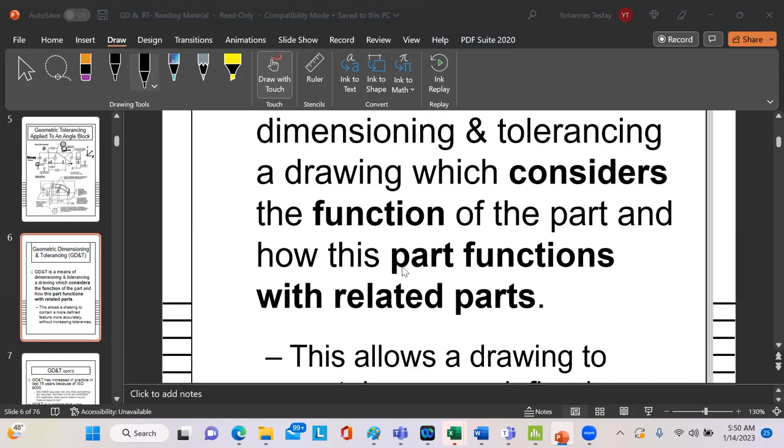So if we're going to do, for example, a piston, let me show you. Now these are very highly precise pistons, right? These are very small, but their function is very demanding. So what is the purpose? Assembly, right? We're going to put it just like this.